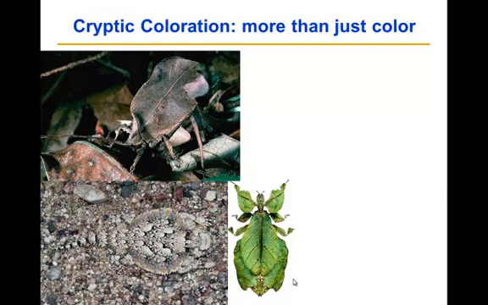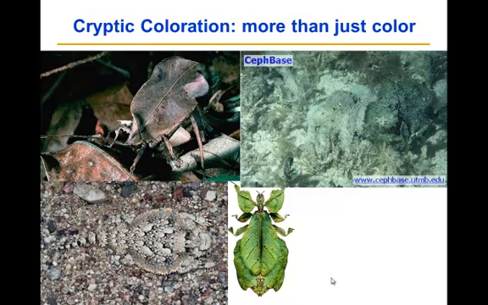Let's look at another example of cryptic coloration. This is, in fact, almost impossible to see. Right here, where the pointer is, is the eye of an octopus. And this is an octopus. Of course, octopuses are cephalopods, and they are capable of great feats of changing color to match a substrate. I've even seen one do a decent job of resembling a checkerboard pattern. So they're quite amazing and chameleon-like in that way.